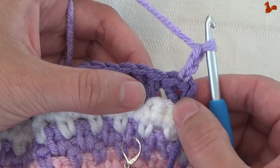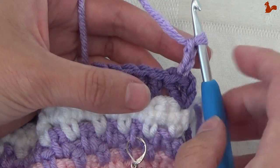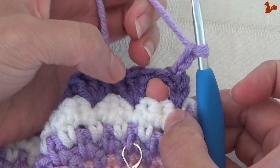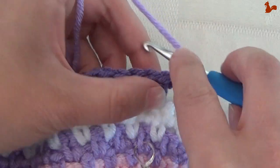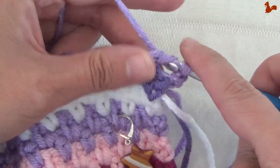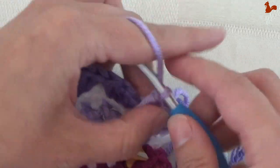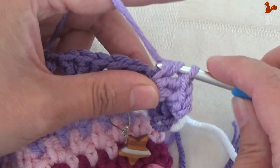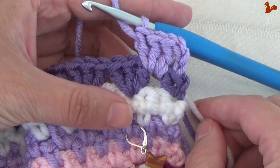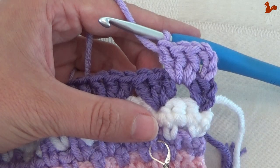We're now going to work 3 double crochets in this natural space here. In this space work 3 doubles. 1, 2, and 3. Pull my yarn tails a bit. So I've got 1 double crochet, and then I've got this group of 3 doubles.